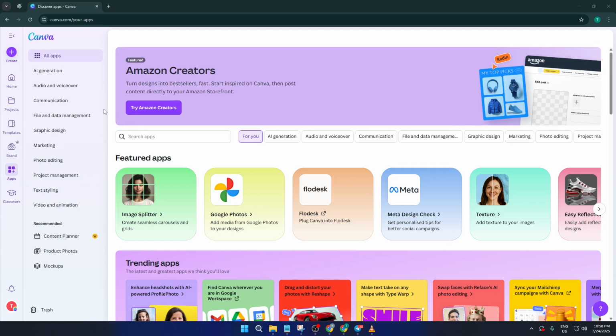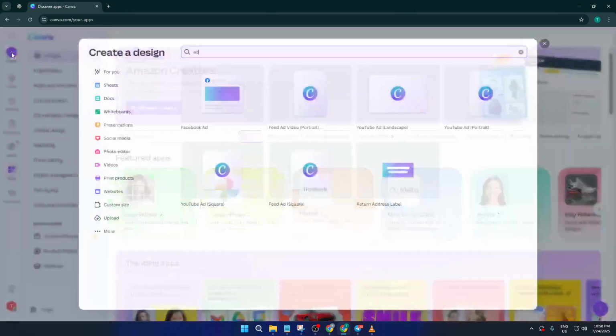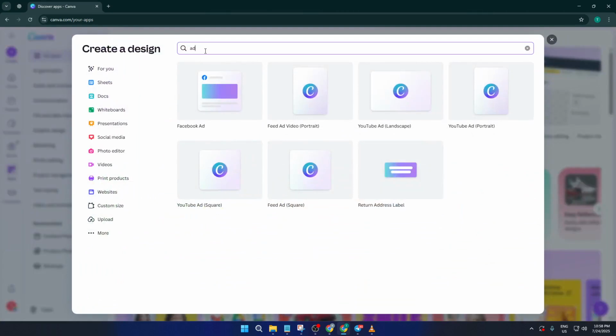The first thing you'll want to do is head over to Canva. If you haven't already, log into your account or sign up. It's free and super quick. Once you're in, look for the Create a Design button. You'll usually find this right at the top of the homepage. Give it a click, and in the search bar that appears, type Facebook ad. This is the fastest way to make sure you're working with the perfect size and format for Facebook's requirements. No need to worry about dimensions or graphic ratios getting in the way of your creativity.